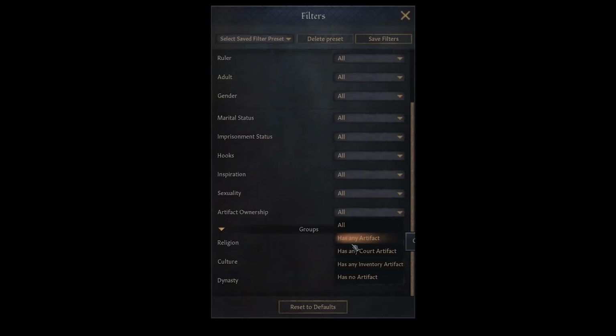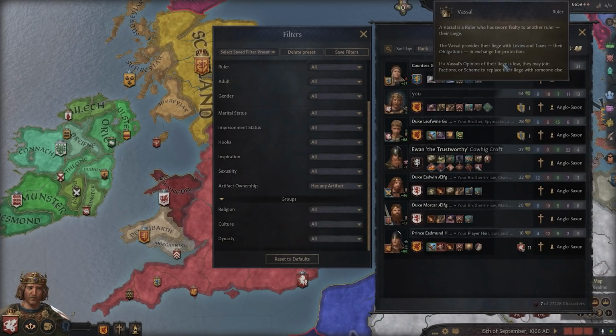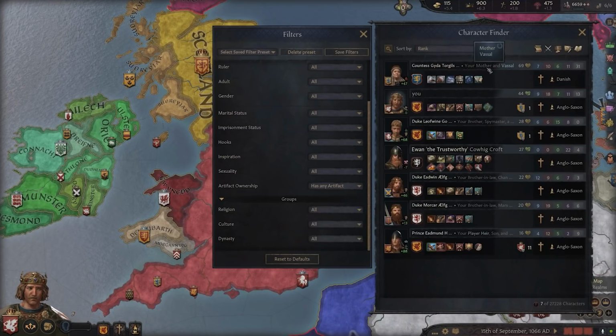Here you can filter by certain types of artifact. In this case, I'm going to suggest that they have any artifact in their possession. Now I get a list of very interesting candidates. I note that my mother has something she might be keeping from me. I, of course, have some as well. And there are a few other characters within my realm who do. Largely my brother-in-law's son and player heir.